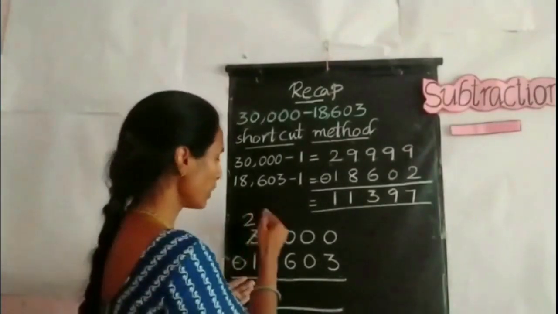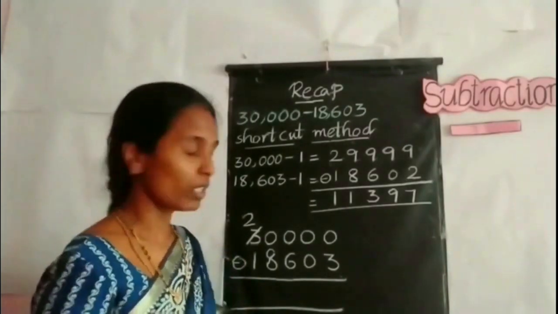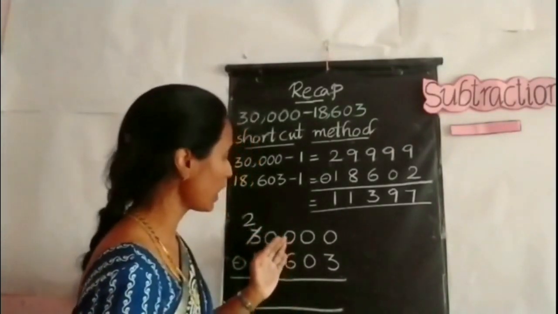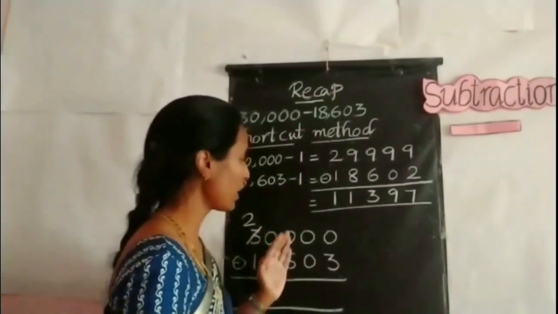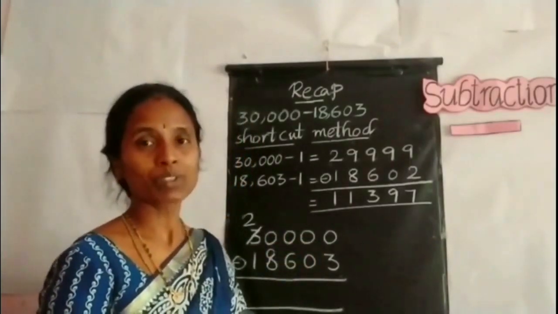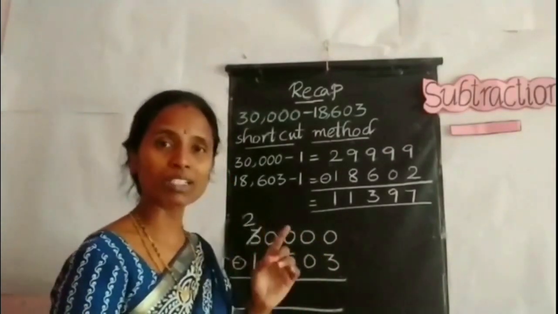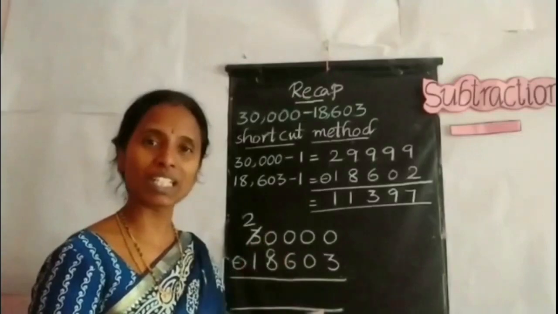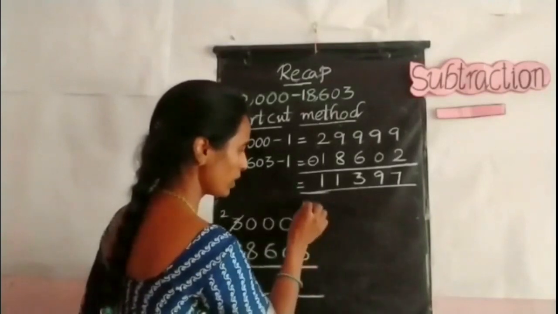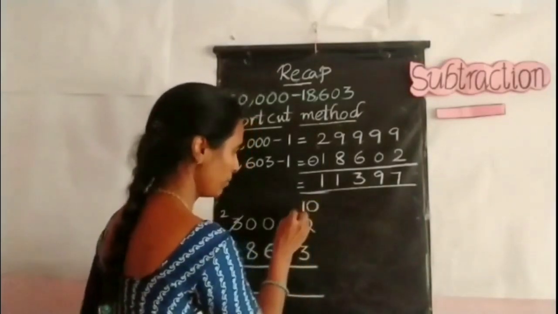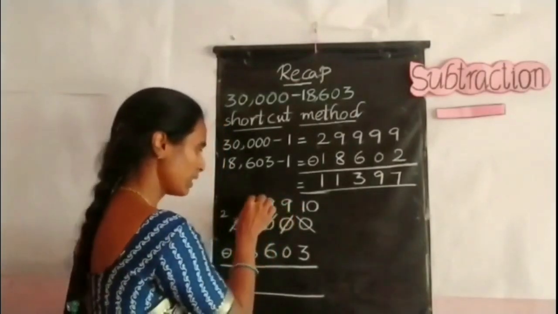1 10,000 again will be converted into thousands. Yes or no, children? 1 10,000 means 10 thousands. From here to 1,000 I will give borrow to 100s. 1,000 means nothing but 10 hundreds. Again 100 I will give borrow to tens. 100 means nothing but 10 tens. Again 10 tens I will give borrow to ones. 10 tens means nothing but 10 ones. Let us see how the borrows will be, children. Here to which place do we need borrow? To the ones place. Here it will be 10. Here all these places will become 9, 9 and 9.